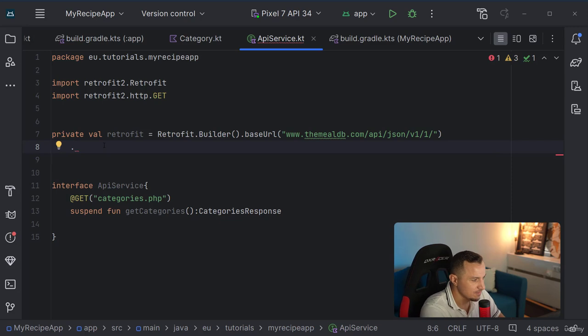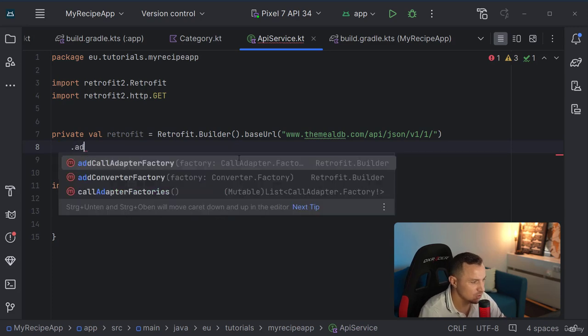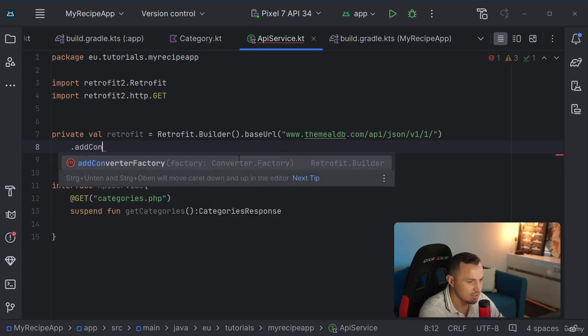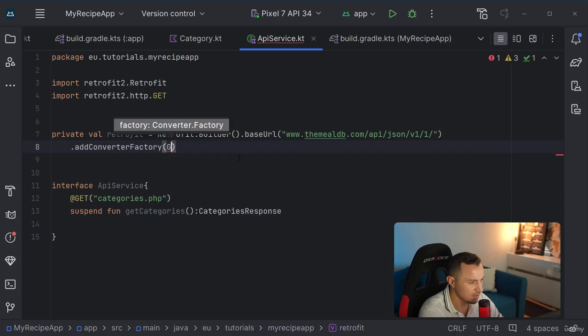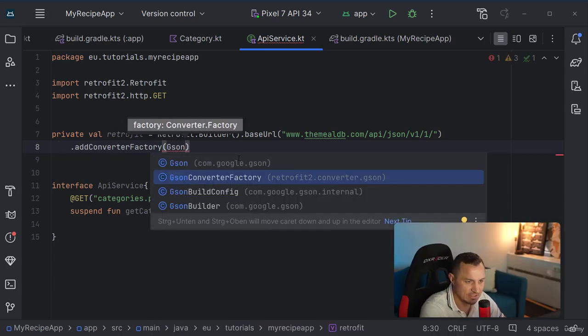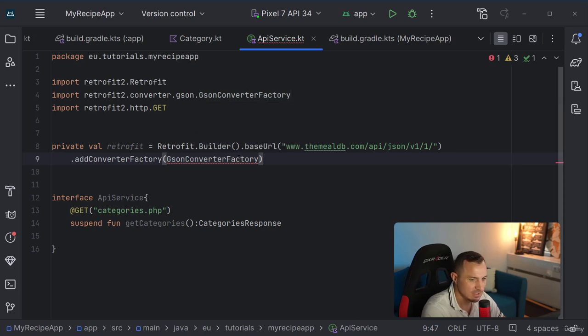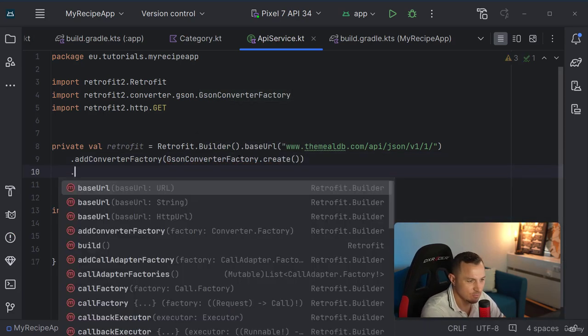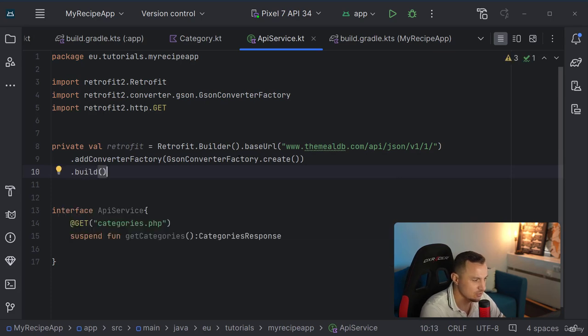So here we are building based on the base URL plus the converter factory. So I'm going to add a converter factory here, which uses the JSON converter factory dot create. And then we are building it like so.